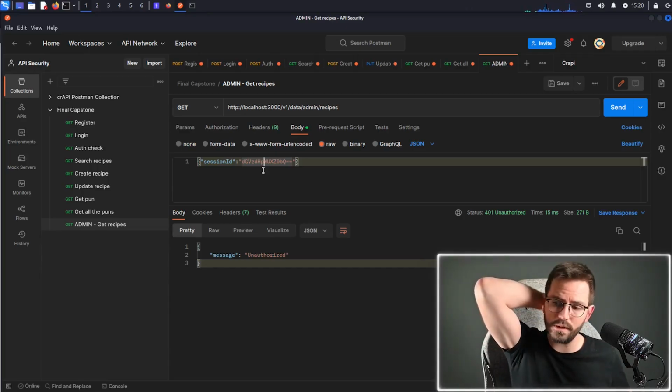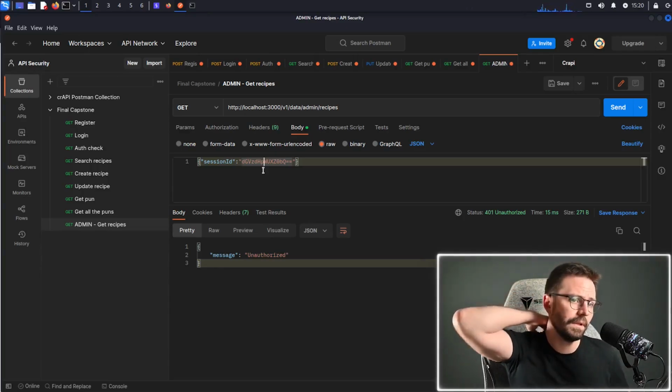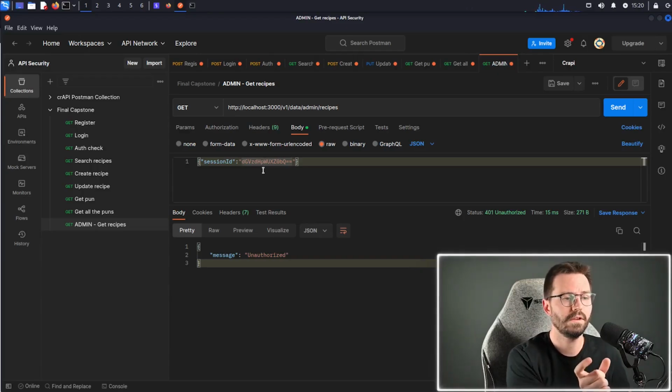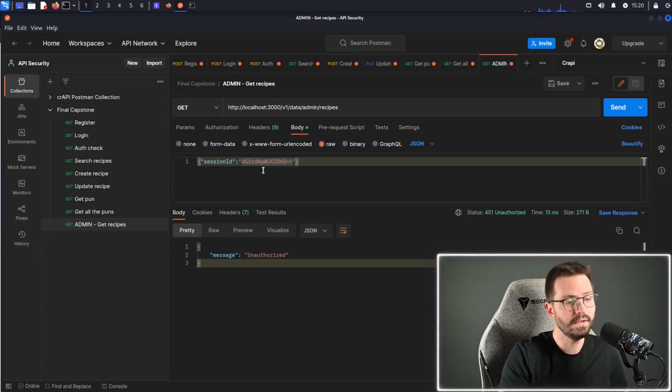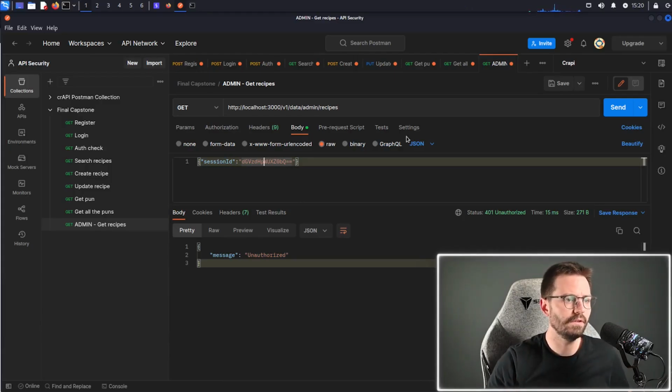So we might want to think about how we can create a valid session ID for the admin user if we know what the admin user's username is, because the first part of the session is the username from what we can tell. And then the second part is random characters. So this might be something that we want to try or something that we want to come back to.